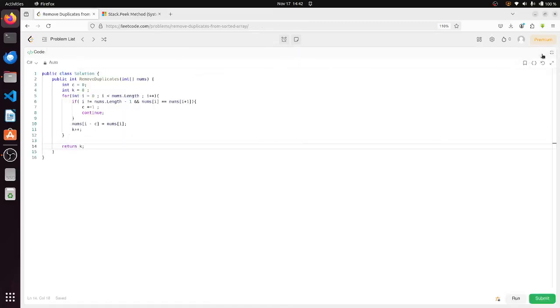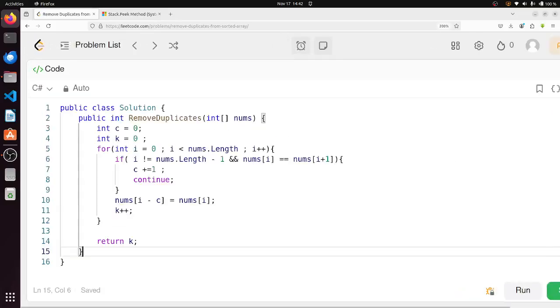Let me enlarge this so that you can see the solution. Okay, there's a solution. When I start seeing a repeating number, I start counting the number of times it repeats itself. Then I start putting elements in such a way that I work from the first time it appeared and eliminate all the repeats.